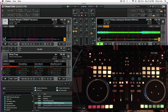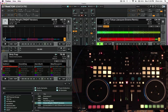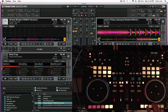Now, if you want to get out of them, you can't press the button. You have to press shift in them, and then you have your jog wheel back again like normal. So that's that. Then you have jog effects, which is the last mode. That's all the same as it used to be. Let's give you a quick demo of that.